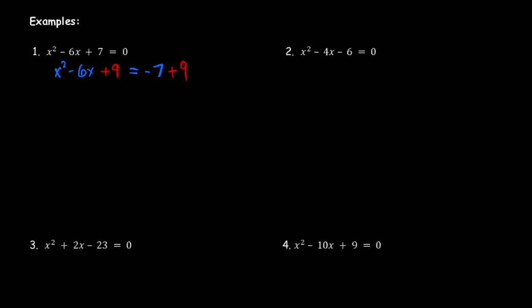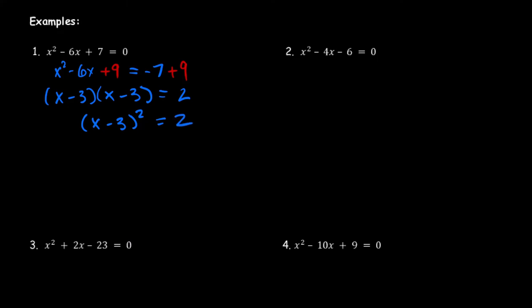The rest is pretty simple. On the left side, I'll do this the long way, the first example, then after this you'll see the pattern, it goes much quicker. I factor this trinomial. Well, what's nice about it, signs are the same, both negative. What numbers multiply to 9 combined to 6? Well, that's 3 and 3. So it becomes x minus 3 times x minus 3. On the other side, negative 7 plus 9 is 2. Now, this can be rewritten as x minus 3 squared equals 2.